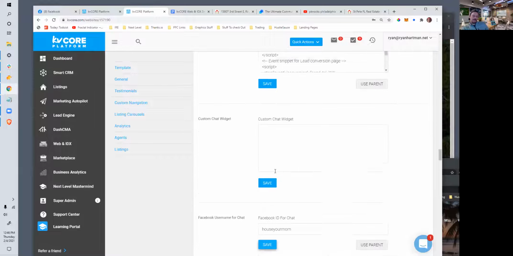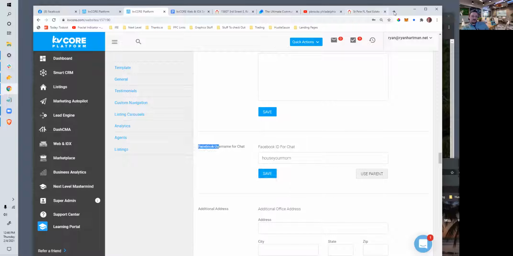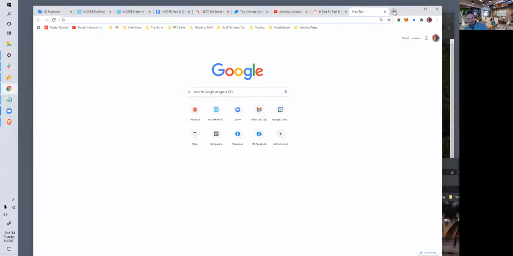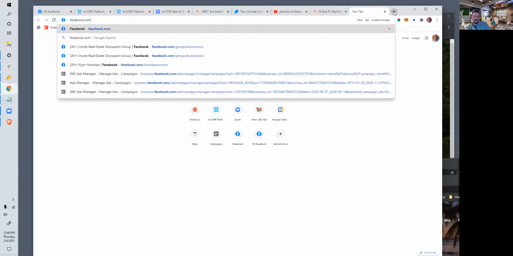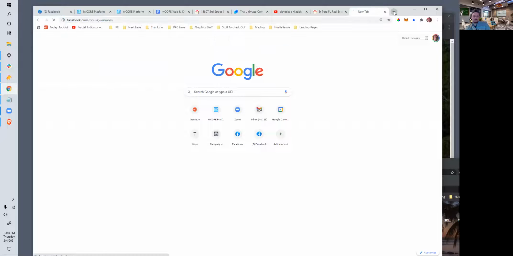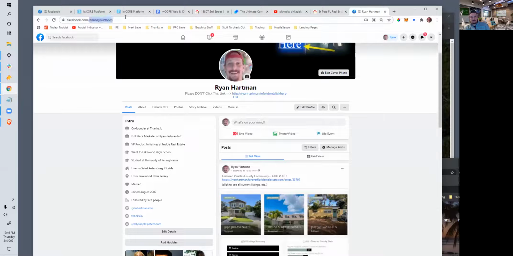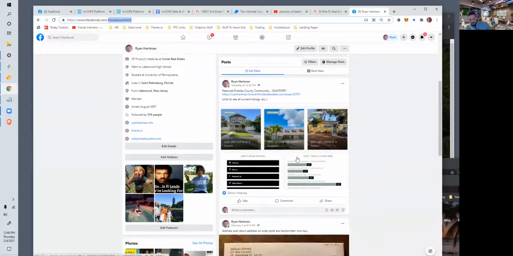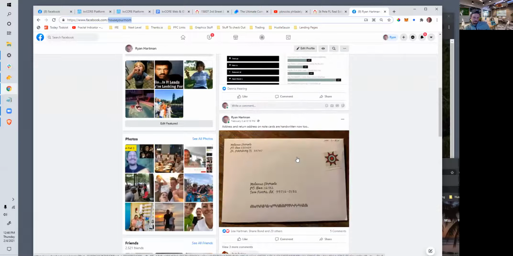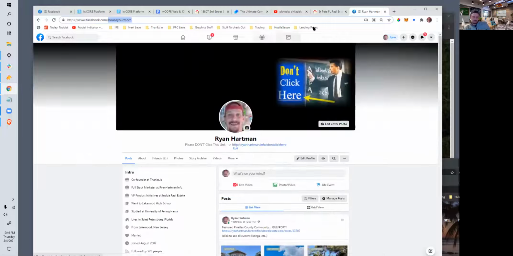To get your Facebook username, it's the vanity name that you've given to Facebook that you've set at some point. So it's facebook.com/whatever your thing is, that goes to your profile. It's just the part after facebook.com. It's similar to when you're grabbing the code for the YouTube ID. You just grab that little snippet of information instead of the whole link.